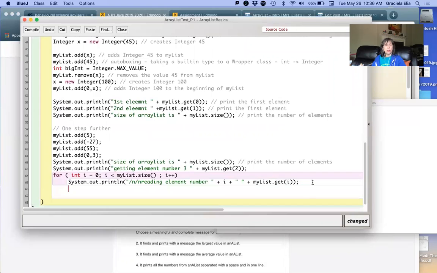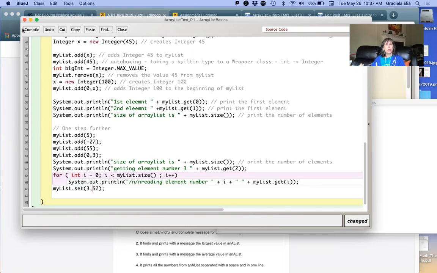All right, so instead of just pushing down the next one, I want to replace the third element, which was a 45, right? We agreed to that. So let's say my list dot set, and let's change it to 52. Oh wait, I need to tell also where we're gonna do that. And I think we said that it was the third element, 3 comma. So the first one is the location, or the index, if you want to call it. And what is it that we're actually putting in there instead of the 45?